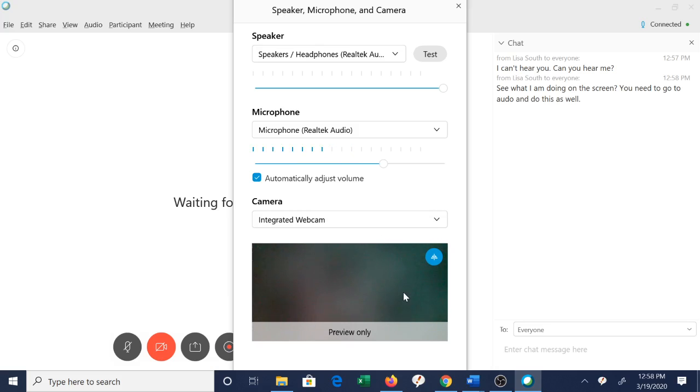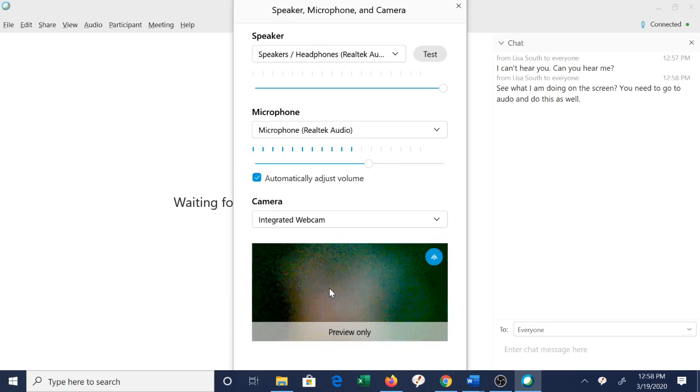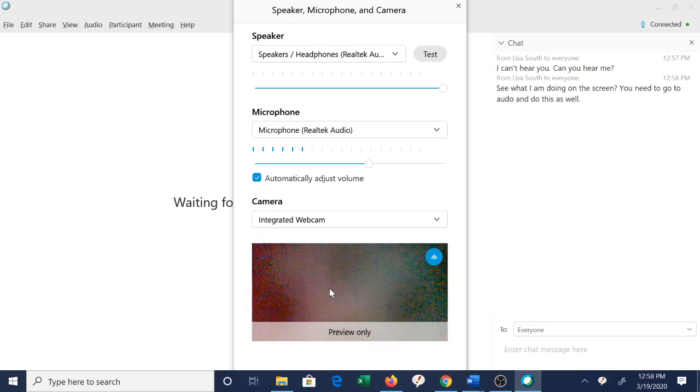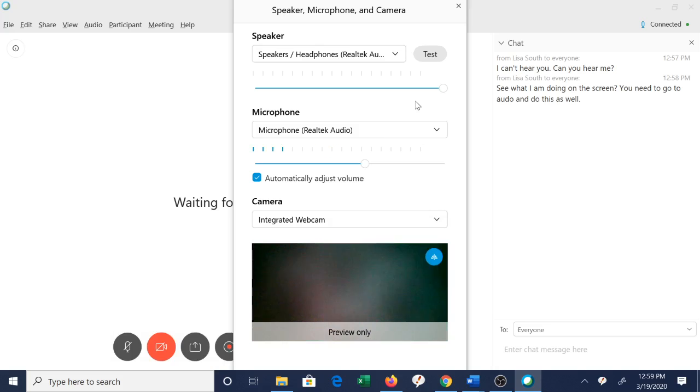Here's my web camera, which I've got a Band-Aid over it. I can check it. Ugh, I look terrible, so I keep my Band-Aid over it. See there? Okay, cover it back up. It's such a heavy drain on the bandwidth that I just don't use it. So there's that. I've got my headphones changed to headphones. I'm going to test it. It's working. So the students need to do exactly this.